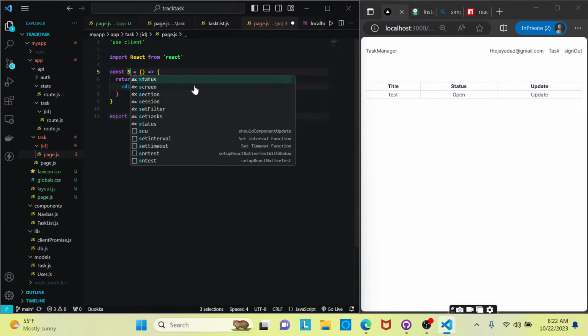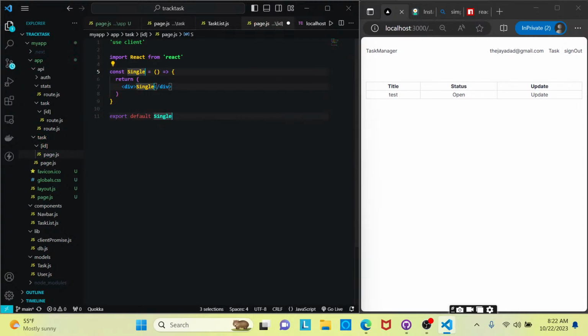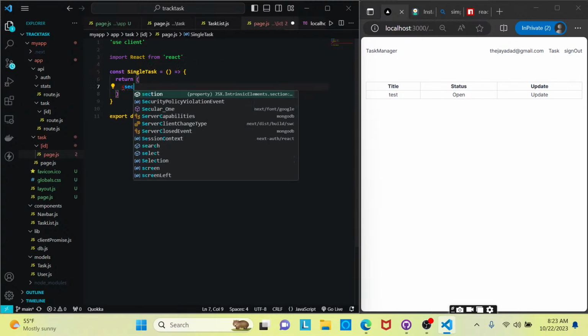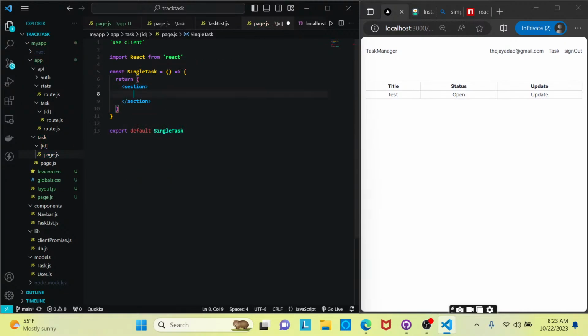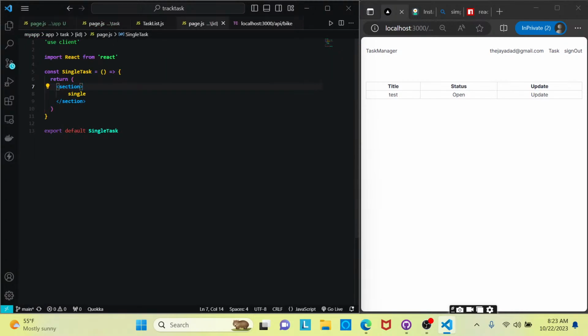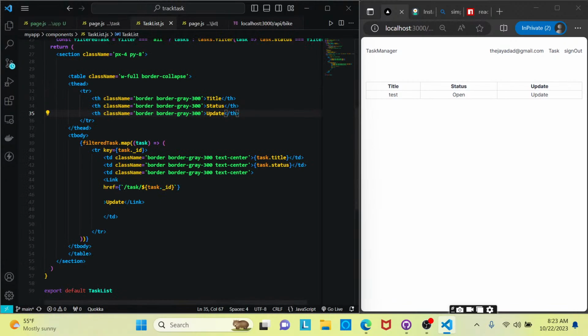We'll call this single task. And we'll go section single. Let's just see if it routes to this page. And we were in task list, yeah. Okay, so we see it is routing to the individual task page.